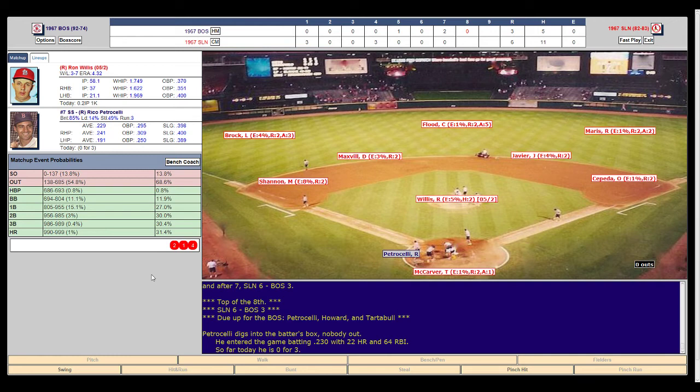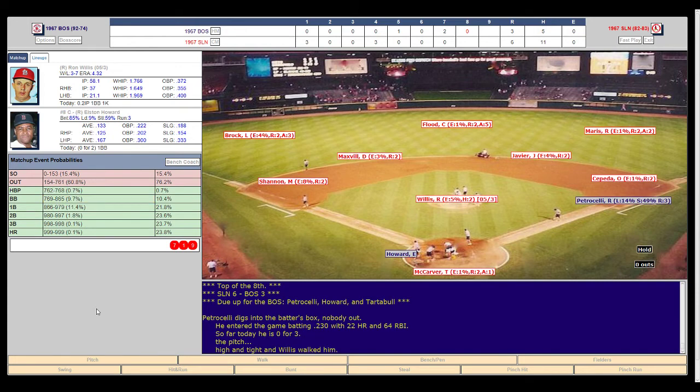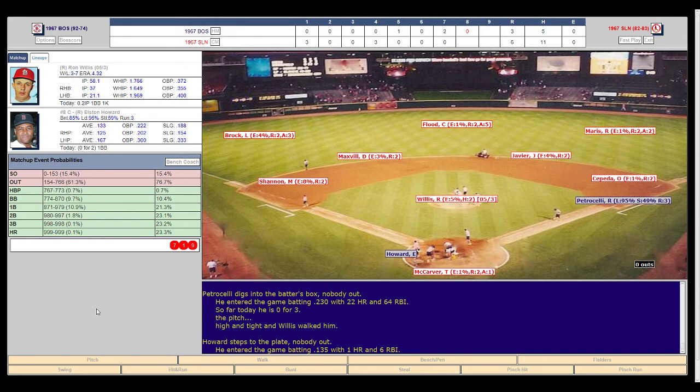So Rico Petrocelli comes to plate. He's 0 for 3 today. And Rico needs a 6-8-6 or better to reach base safely. Willis gets the sign. Here's the pitch to Petrocelli. 7-1-9. Rico works a walk. Say that 10 times fast. So Petrocelli's on at first.